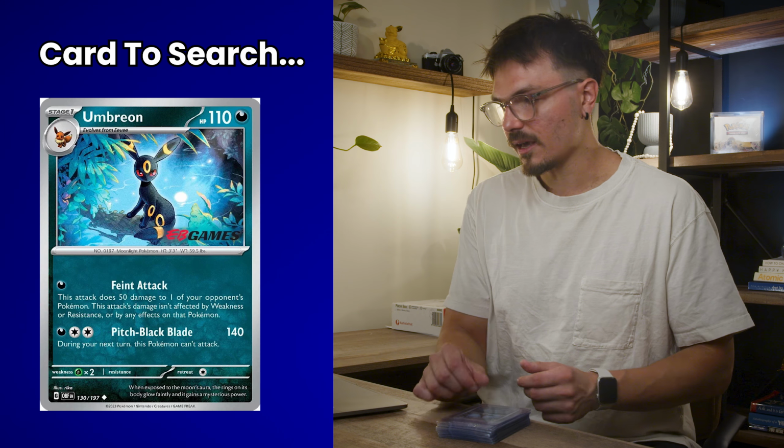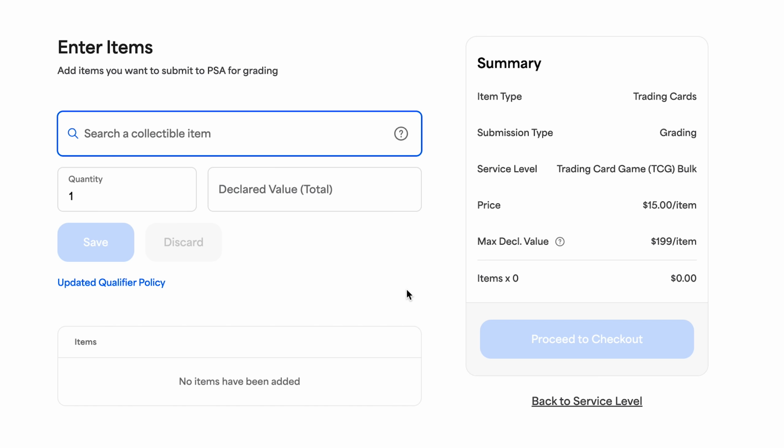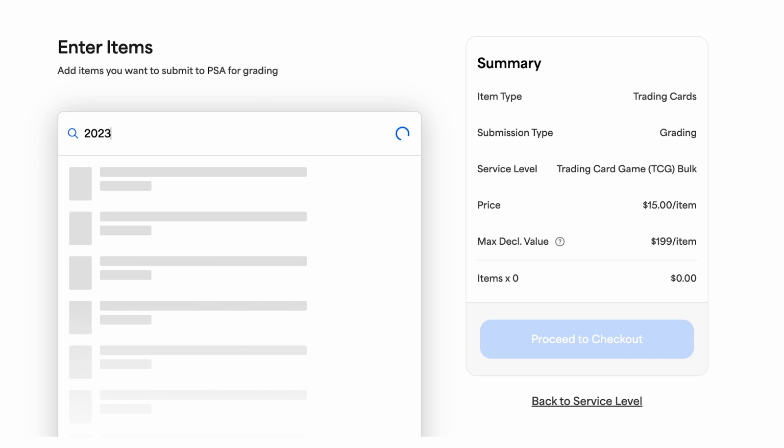I've got an Umbreon from EB Games. So what I'm going to do is I'm going to write just here 2023 because that's the year that the card's from. Then I'm going to write Pokemon.